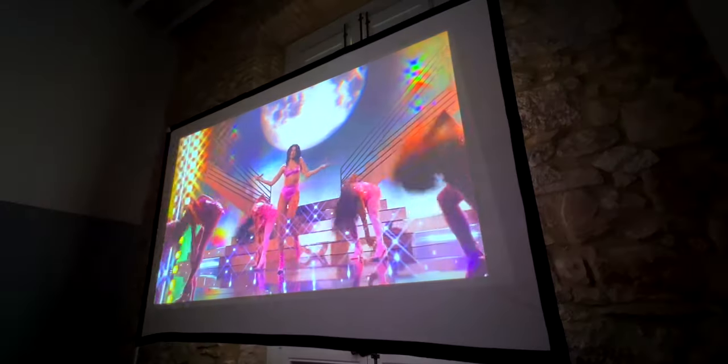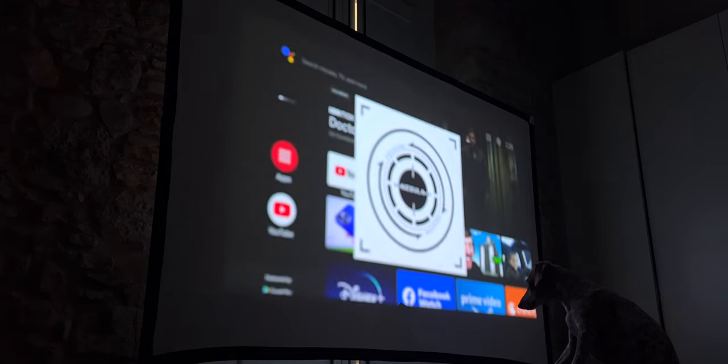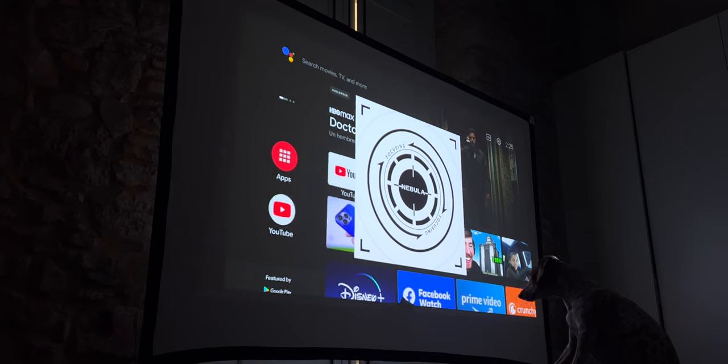It's also super easy to set up. Usually with projectors, if you bump the projector or something, it will be out of focus. With this, you've literally got an autofocus button. And look at this. It literally does this. It will automatically focus to whatever you're displaying your projector on. It's kind of crazy. I mean, all the technology built into this product, it's crazy.